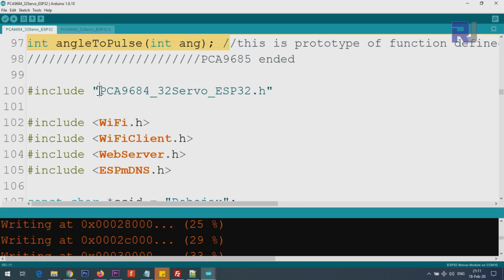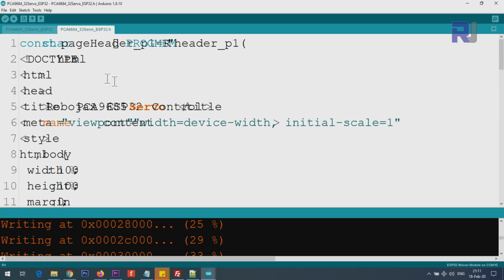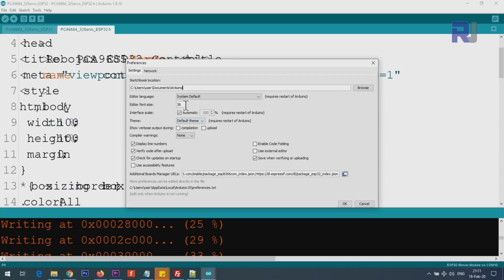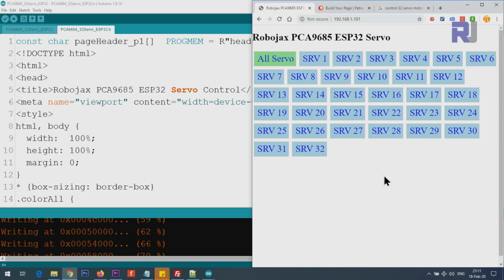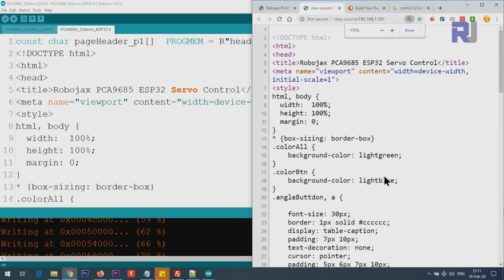And here we are including this page. When I click here, this is a page where you see that the text size has been increased so much you cannot see it. Let me make it 29. So this is the HTML page. Actually this page, if I press Ctrl U, you will see the code. Now I'm pressing Ctrl plus to increase the size.